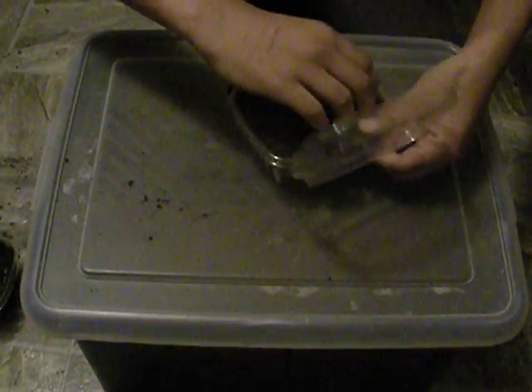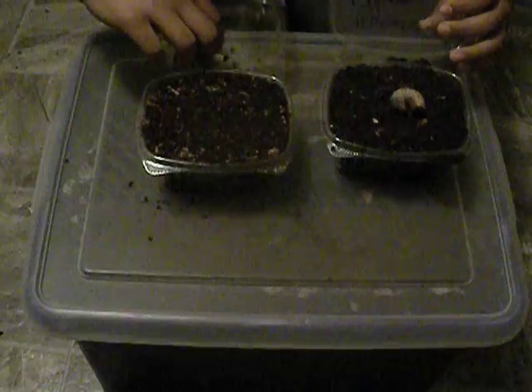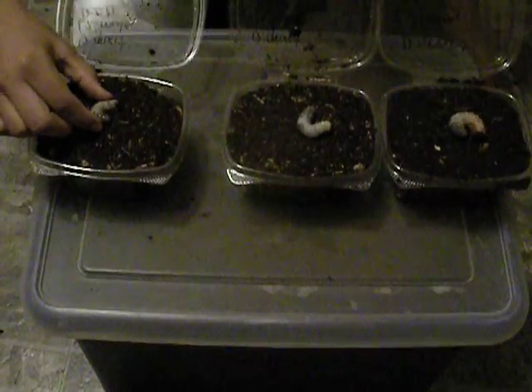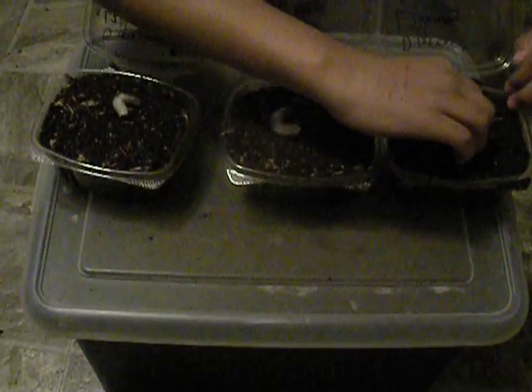So let's just compare all three of these guys — largest to biggest, male and female. Here are the three. I think I got it pretty good: smallest, next biggest, and largest. So this one at the end seems to be a female. The second one — I can't decide, I think it might be a female as well. And this one is definitely 100% a male. Looks like I got what I wanted. More females means more eggs, although males would be pretty cool because then you could see them fight, which I always thought was pretty cool — and the impressive horn, as we all know.